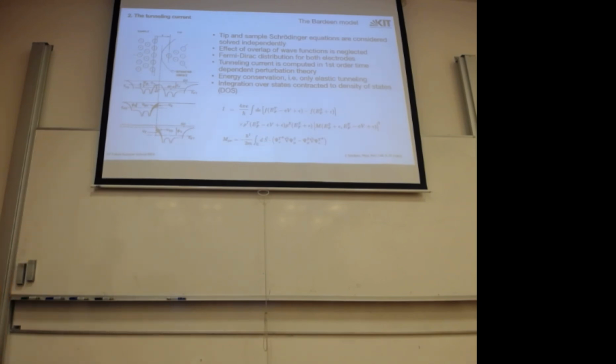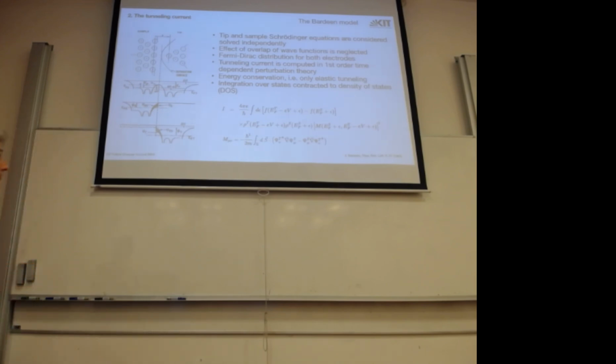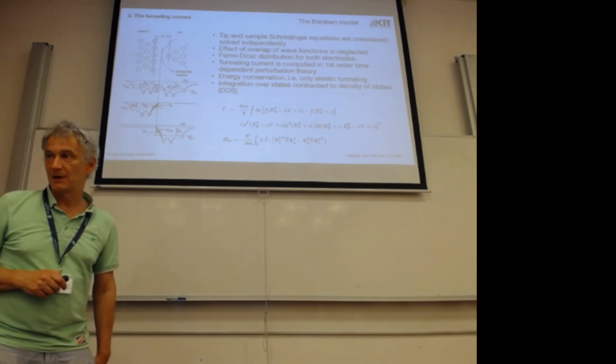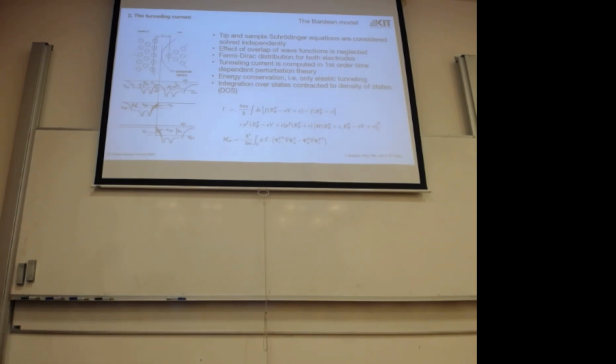So you separate the system into two systems. You know the eigenstates, and then you do time-dependent perturbation theory. So you have the sample always there, and you adiabatically switch on the tip and ask what is the tunnel rate. So this, I mean, the theoreticians will know exactly what the answer is.